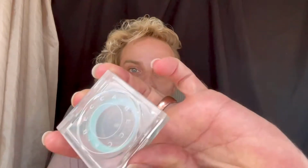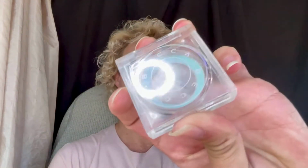And I'm also going to address my under eye area. So for that, I absolutely love this primer. This is the Becca Anti-Fatigue Under Eye Primer. As you can see, I have used almost all of it, but it's one of my favorites. And this is going to help with puffiness underneath of the eye, and then it's also going to help with those little fine lines underneath the eye. So I just take my ring finger, I warm up a little bit of that product onto my finger, and then I just pat that underneath of the eye.